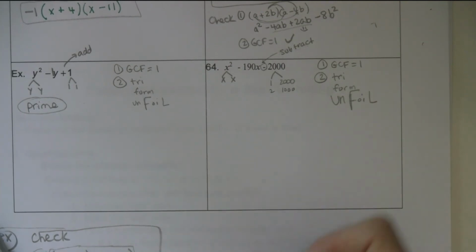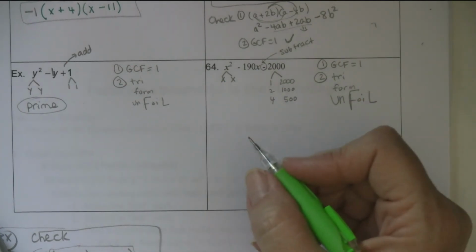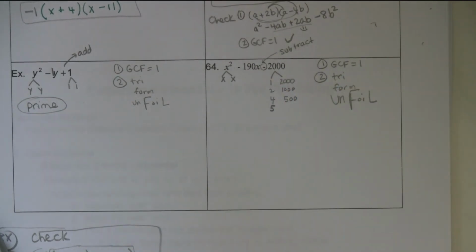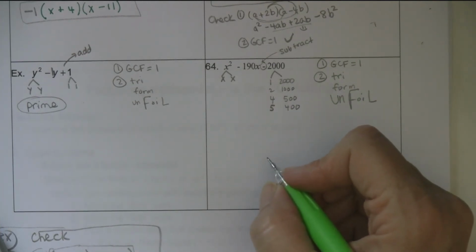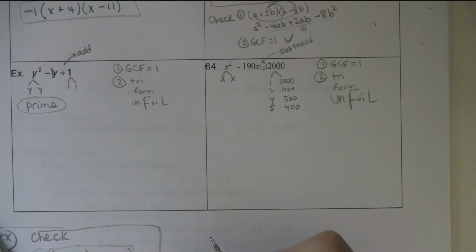I'm going to check, just to be sure. No, it doesn't. So how about 4? I'm figuring out how many times 4 goes into 2,000: 500 times. But when I subtract those, it's not 190. How about 5? Well, how many times does 5 go in there? 400. And when I subtract them, I don't get 190. I hope you've already found the answer, right? But this is how you would go if you couldn't think of it, or weren't particularly good at multiplying. You could go systematic, and it would take you a little longer, but it's still possible.